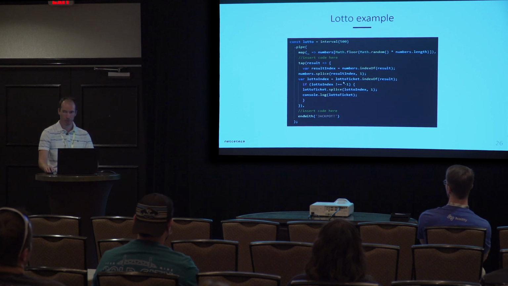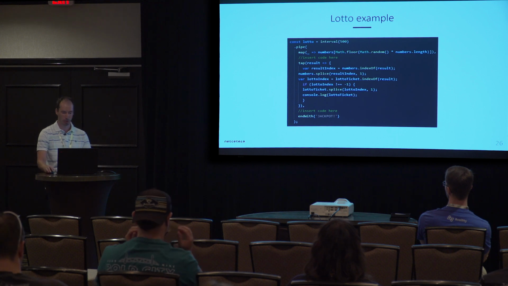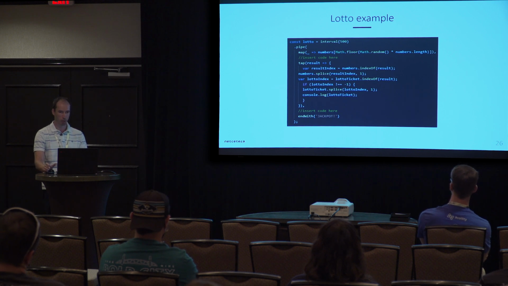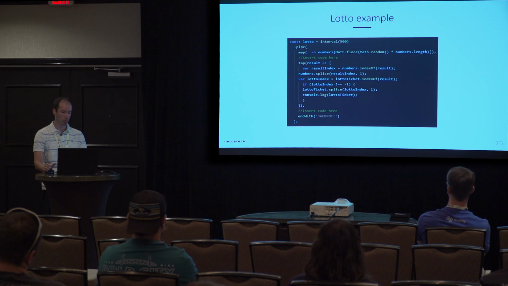As you see here, we are removing one number after the other from the Lotto ticket. So the condition would be that once the Lotto ticket becomes empty, this would be the use case. The only thing here is that takeWhile accepts two arguments. The first one is of course the predicate, and the second one is whether the offending value should be inclusive. And this is something that in this case we would want, to display the last value before we end with the jackpot.